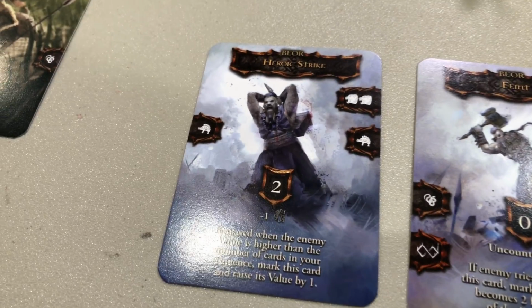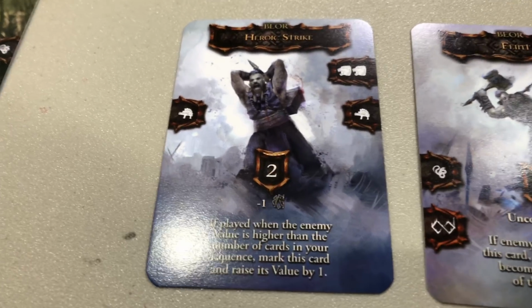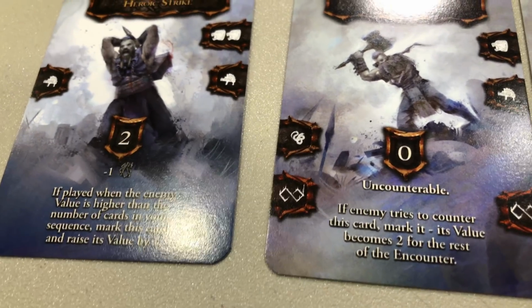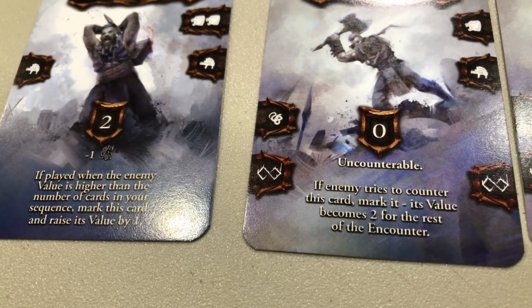Let's take a look at the 3 cards that we've got here that I pulled out. And here they are. So I can't play this one because it doesn't have the right key there on the left side. We've got to match that key. So we do need a single snake symbol. And this one right here does have that. So we'd be able to play this card. And it doesn't do any damage towards it. However, if the enemy tries to counter this card, mark it. Its value becomes 2 for the rest of the encounter.